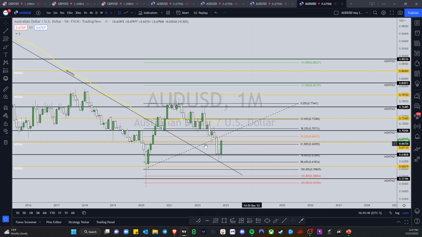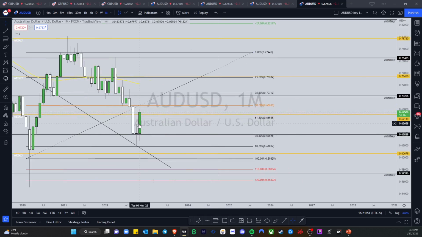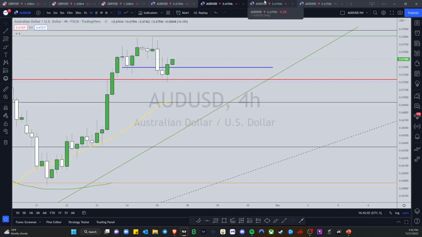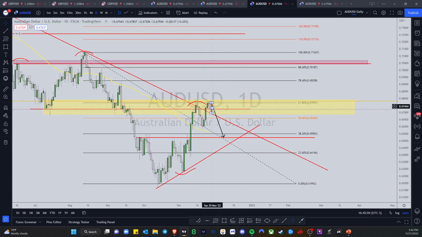Now we've got 3 days left for this bullish candle to close, right? So right now this candle is looking like an evening star, right? It's most likely, like we were saying for our daily chart, that we wanted to see it retest this level right here, right? And then keep on going.